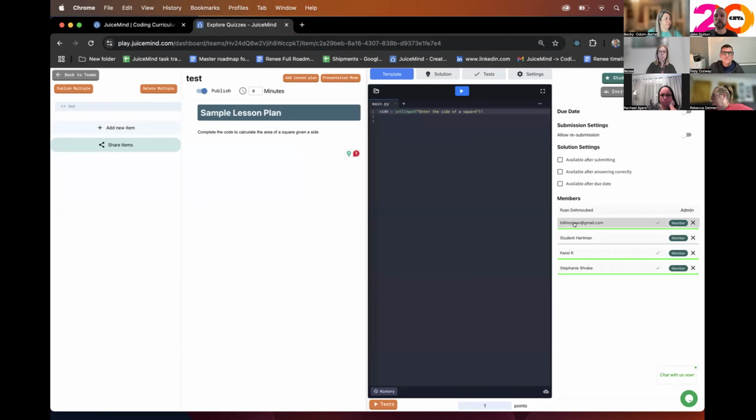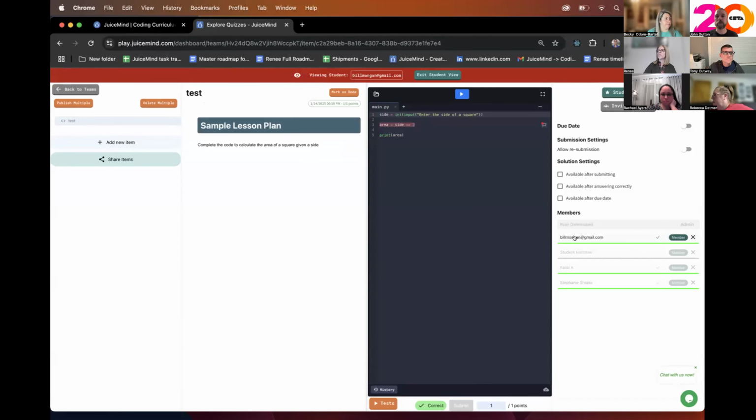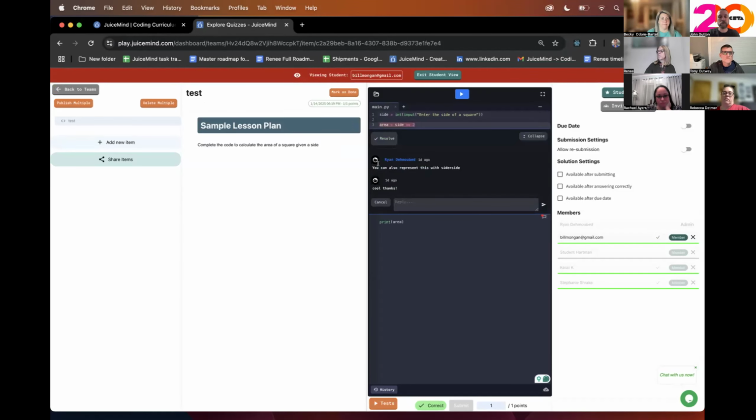Another advantage is that you could see student code by directly clicking on the student on the right-hand side. This would give you the ability to see exactly what they've written. You could also provide comments and feedback to the student. So you could say, for example, over here, maybe I don't like how they did the exponential. So I could say another option is to replace it by sine multiplied by itself.